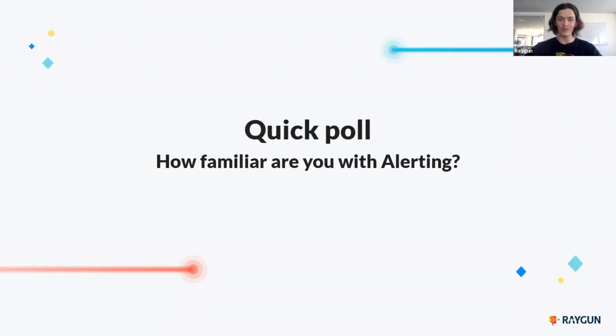Awesome, I think that's about perfect. Great, so it seems like quite a few people are still in the discovery phase of alerting. That's perfect. We're going to be going through some of the basics today, so that'll be great. And it actually looks like it's split pretty evenly across the board in terms of the alert types that have been created. And quite a few of you haven't actually created one yet, so this is going to be a perfect opportunity for you to get up to speed and create one for yourself.